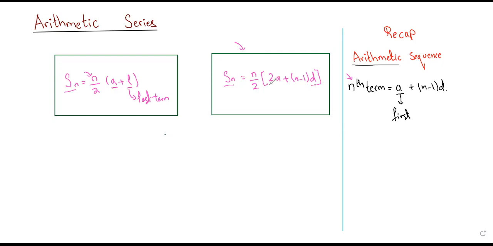It's again n by 2 times 2a, where a is the first term, n is the number of terms that you are summing in the series, and D is the difference. So it totally depends on the question. If the question has A and L and they want you to find the sum of all the series, starting from A to L, then you can use this formula. In case that you do not know L, you can use D to find the sum. Okay. So these are the two formulas which we use.